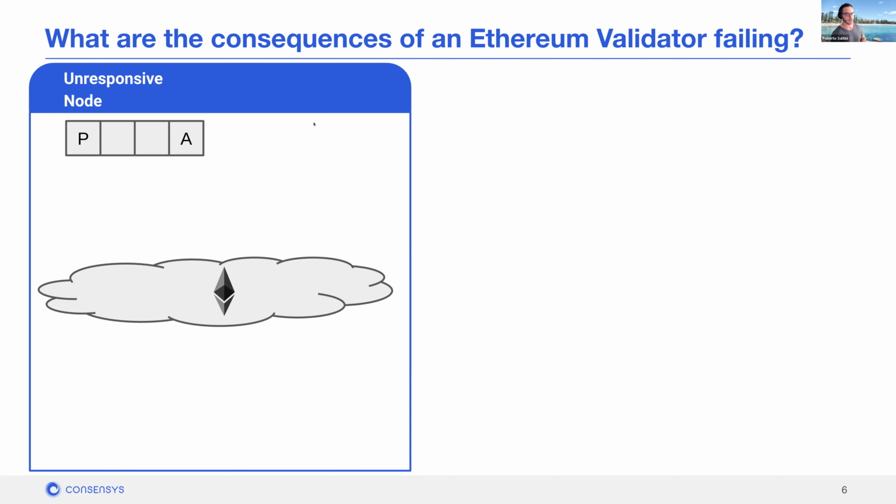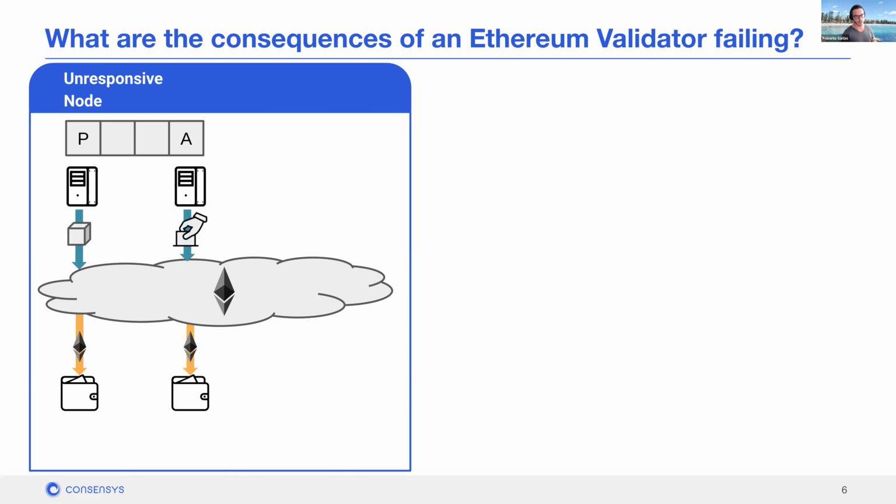So when everything is okay, when it's our turn to propose a block, the Ethereum validator is alive, it proposes a block to the Ethereum network, and therefore it gets rewarded for that. Similarly, when it's the turn to create attestations, the Ethereum validator creates attestations, submits them to the network, and gets rewarded for it. Now, assume that the Ethereum validator fails. Any of the two components I showed you before fails. What's going to happen is that when it's our turn to propose a block, we don't do that, and therefore we don't get any reward.